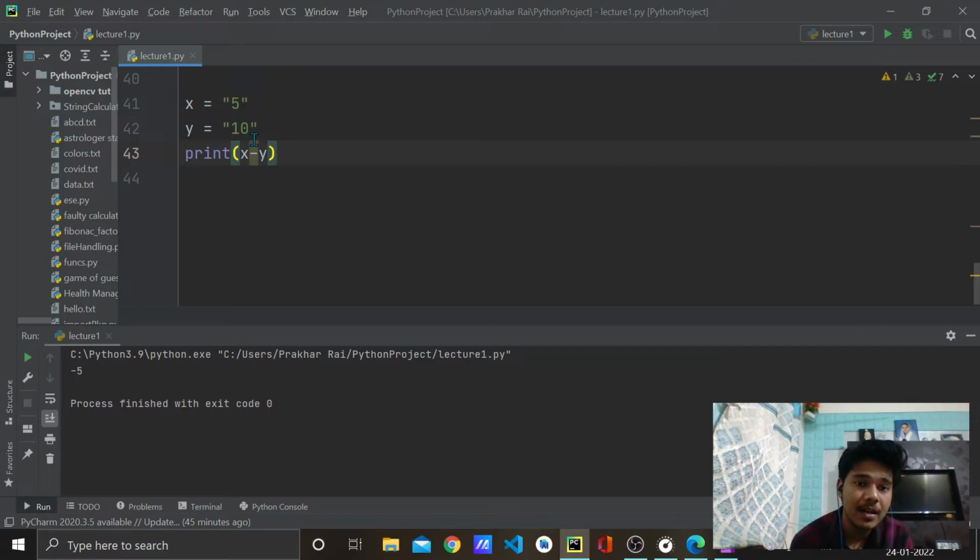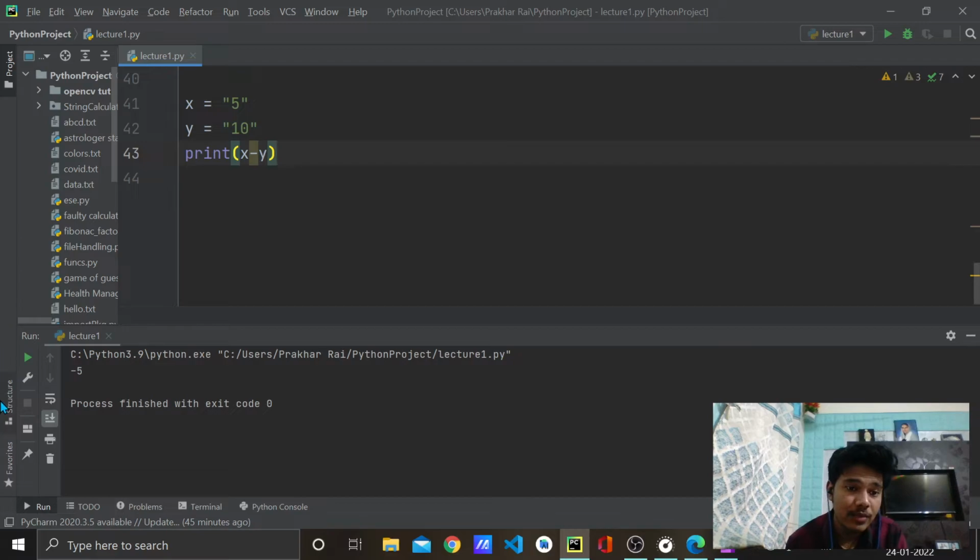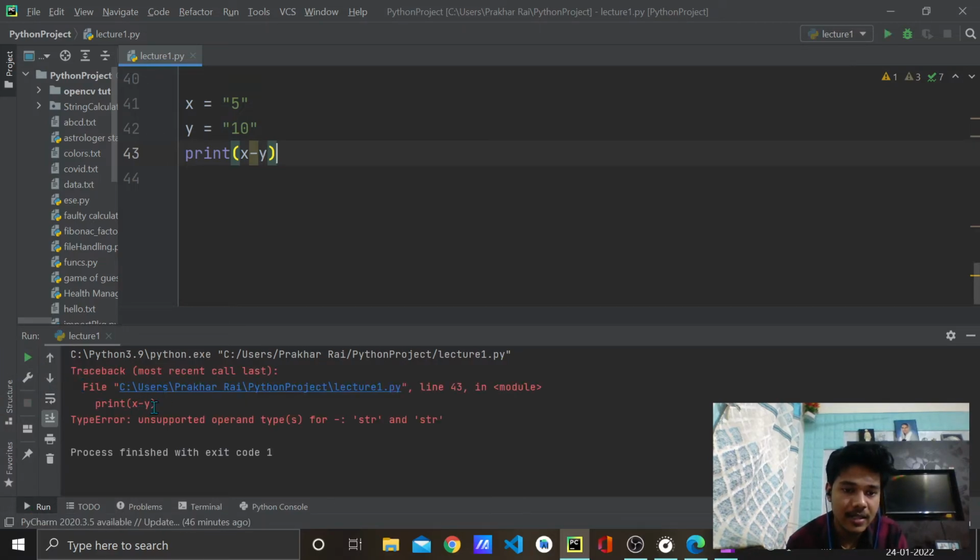Because I cannot perform arithmetic operations with the string data type. That 5 plus 10 didn't give me an error was because it was meant to be concatenated. But x minus y will give me an error. See, it gave me an error: unsupported operand type for minus, str and str. str means string, and minus cannot be used with strings.